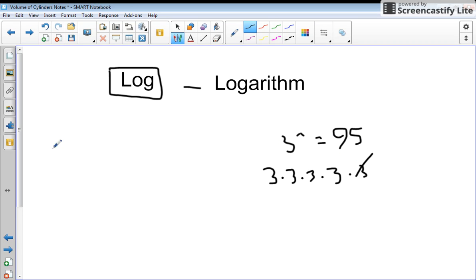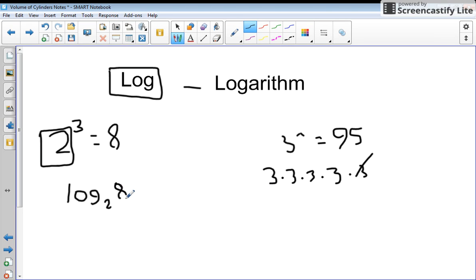If I wanted to rewrite our original exponent that we had before, 2 to the third power is equal to 8, with logarithms, what I would say is, number one, you start with your base. I have a base of 2. Remember, this is base, and 3 is your exponent. Well, the exponent is always equal to the logarithm of your base of a certain number that is equal to the exponent. If you were to do log base 2 of 8, you would get 3.